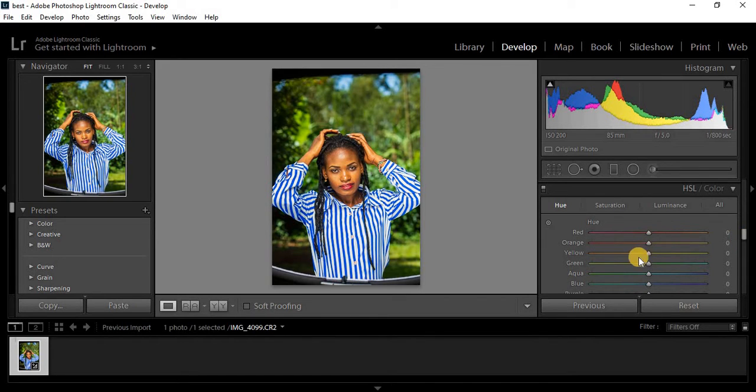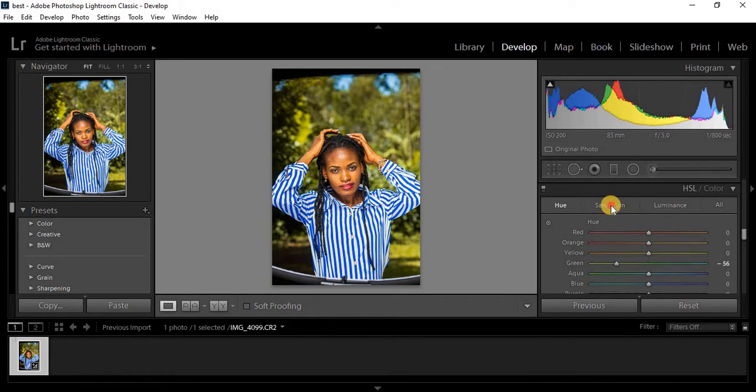So if you want to change the greens in the image, make sure you select the hue option, and now come to the greens, click right there, and you can play around with the greens. So you can make them get that kind of autumn look, and you can get that kind of bluish feel. So we are going to go for around this. I think this works for this image because it is kind of complementary.